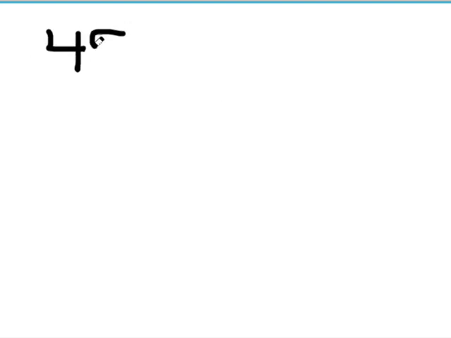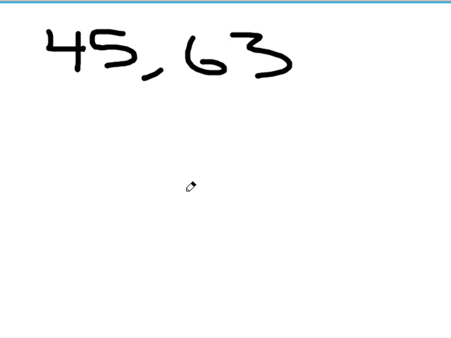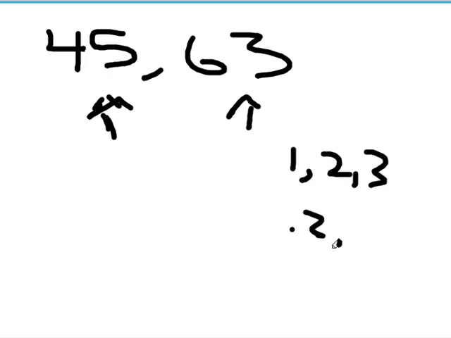This time, let's try to find the greatest common factor of 45 and 63. As I said earlier, the greatest common factor is the biggest number that these two can be divided by and still be a whole number after the division occurs. And a whole number is something like 1, 2, 3, not like 0.3 or 0.4 or anything with decimals at all. Let's see what these two numbers can be divided by. Let's write this out first.